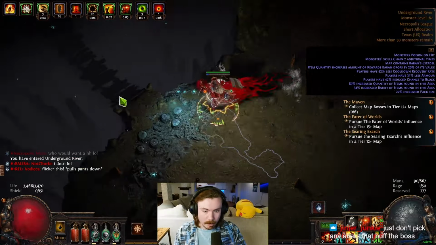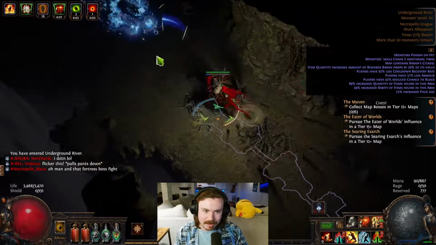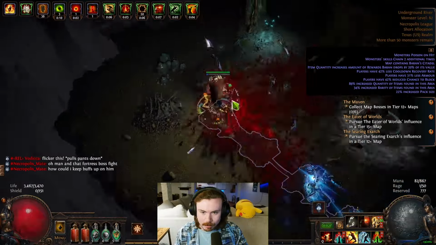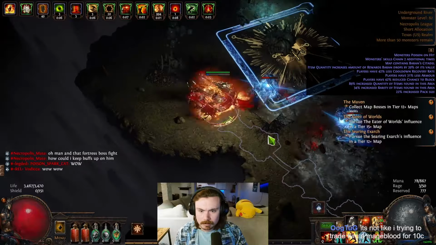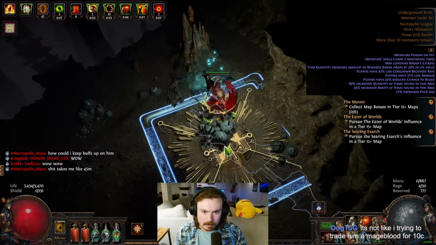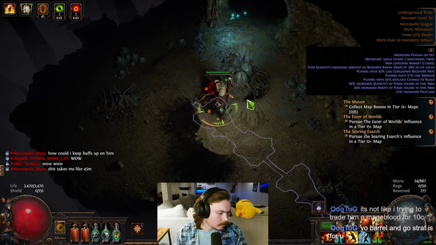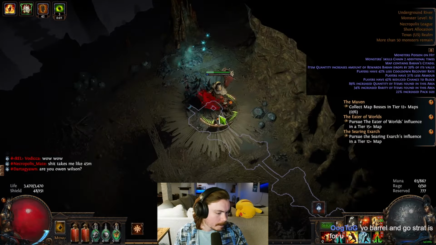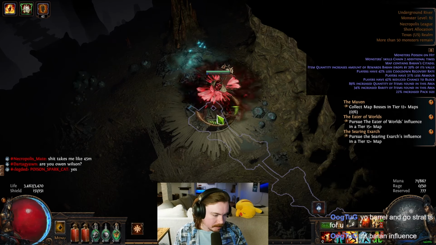Okay. Why am I opening chests? Why do I do these things? I see a chest sometimes and my brain just goes, ooh. What is that? What is this? I'm afraid to walk in it. What is this? Just don't pick any altars that buff the boss. Okay.